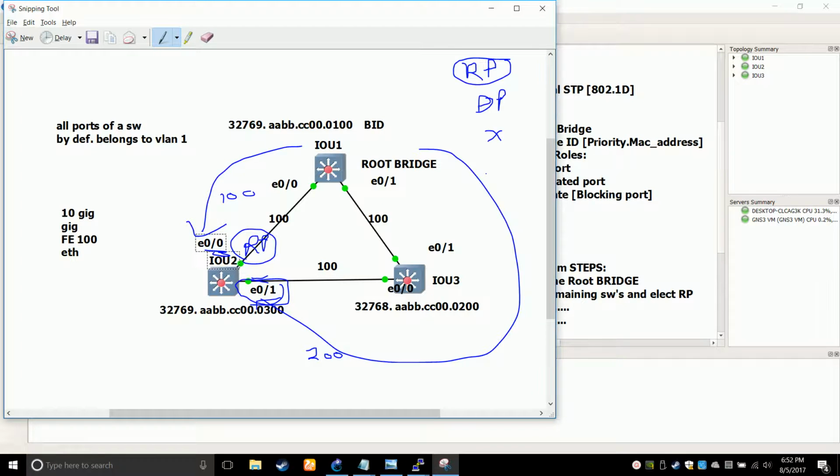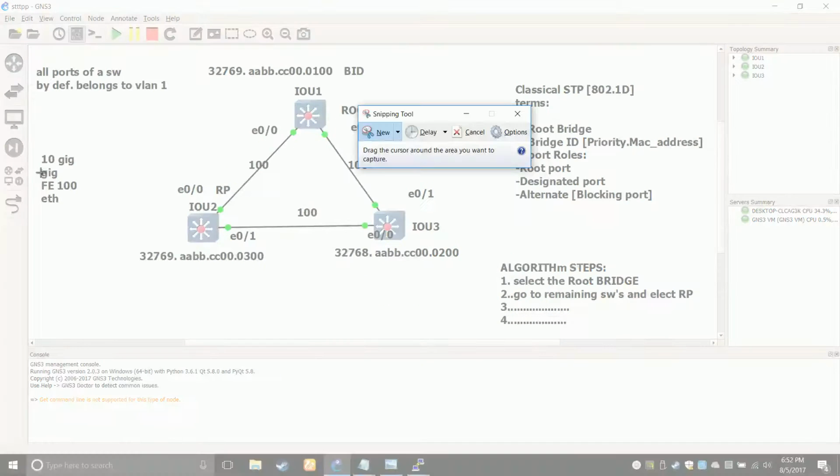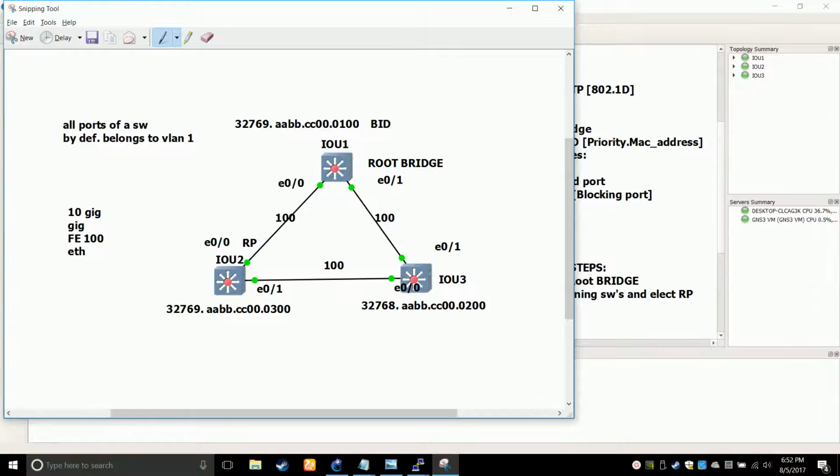So we are going to do the same thing for the other switch also, but first I'll write here, according to our hypothesis, this is going to be RP. Okay, what about switch 3? Let's do the same thing here as well. And just to be clear with the real life scenario, whatever we are doing right now, spanning tree has already done that. It's our job to understand how the algorithm really works. If I go on the switches and do the command show spanning tree, it will show me which port is root port, which is DP, which is block, everything. But we want to do it step by step manually.